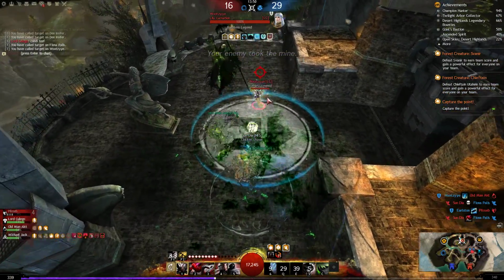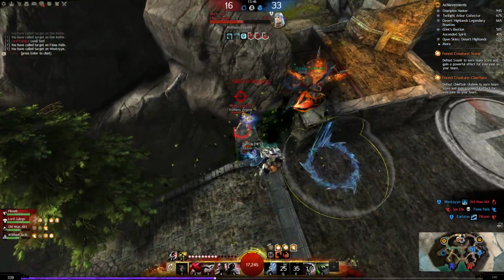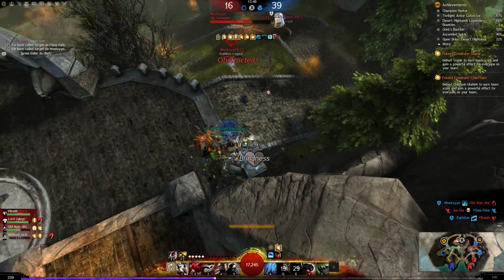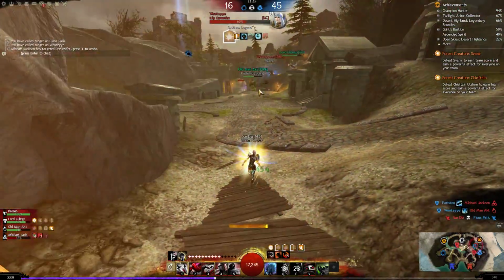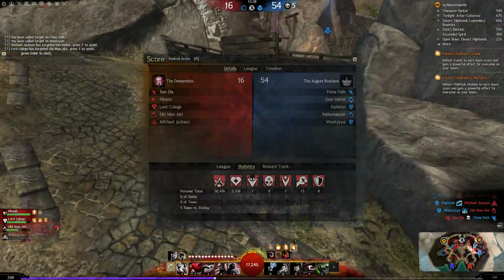I stealth him up. Trying to backstab this guy, blind him. Okay. We need to be careful. I need to do this, yeah. You can see it is dangerous here. Oh my god, my team is still struggling somehow.